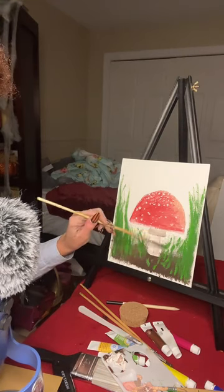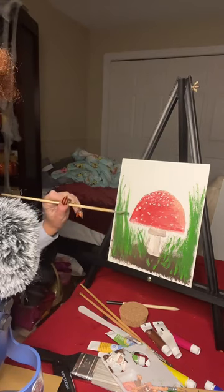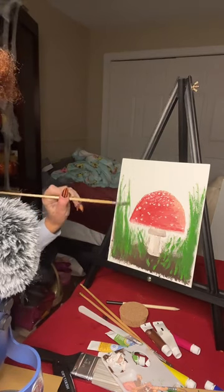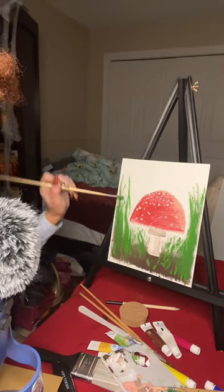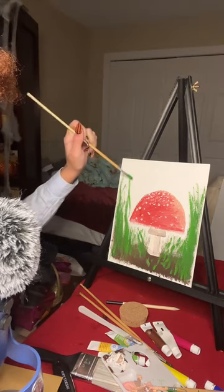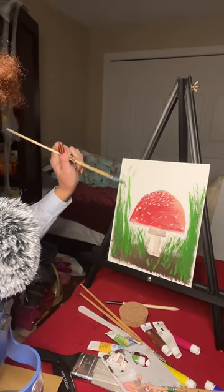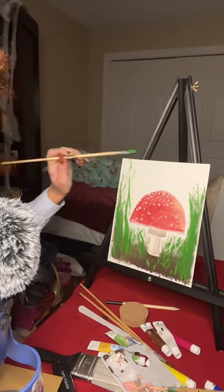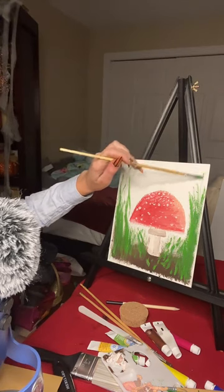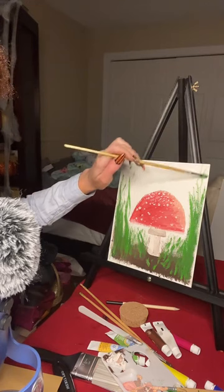So you can tell I've spent a lot of time in the forest. It's like my childhood, so I'm familiar with the mushroom scene. But I could not draw a tree earlier to save my life. I don't know, that was rough. If any of you saw that live, the first take of this.